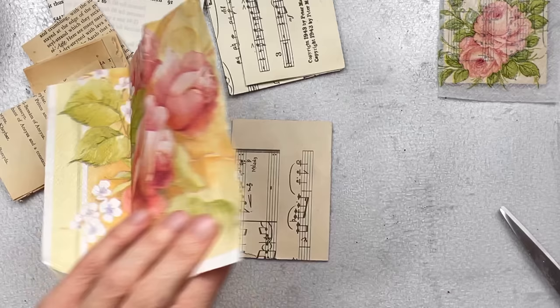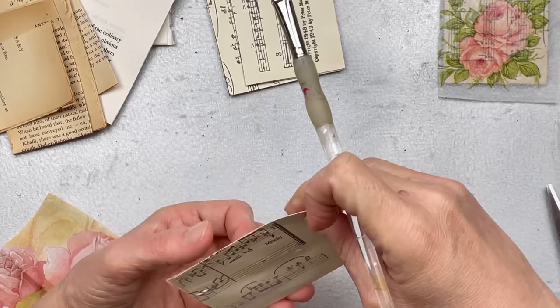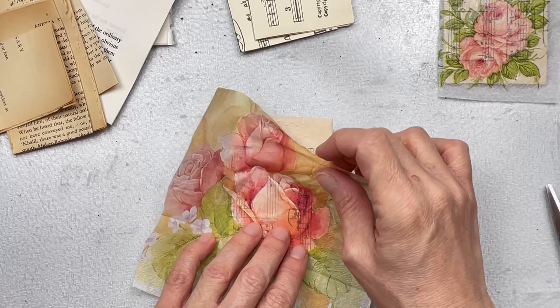If you don't have Mod Podge, you can also use a craft glue. That'll work pretty much the same. When you're applying the napkin, do it quite gently and try and not get any air bubbles underneath. So you sort of put it down and then press it flat. If you do get some wrinkles or some air bubbles, that is perfectly fine. It just adds to the texture.